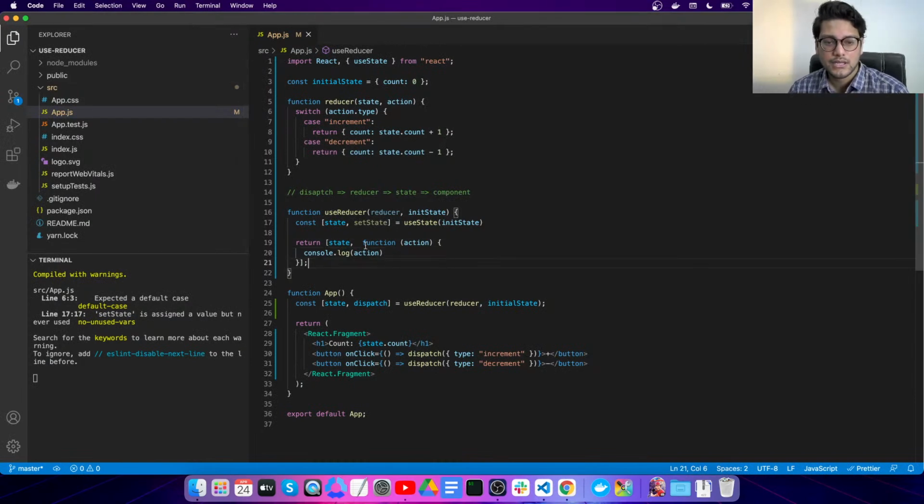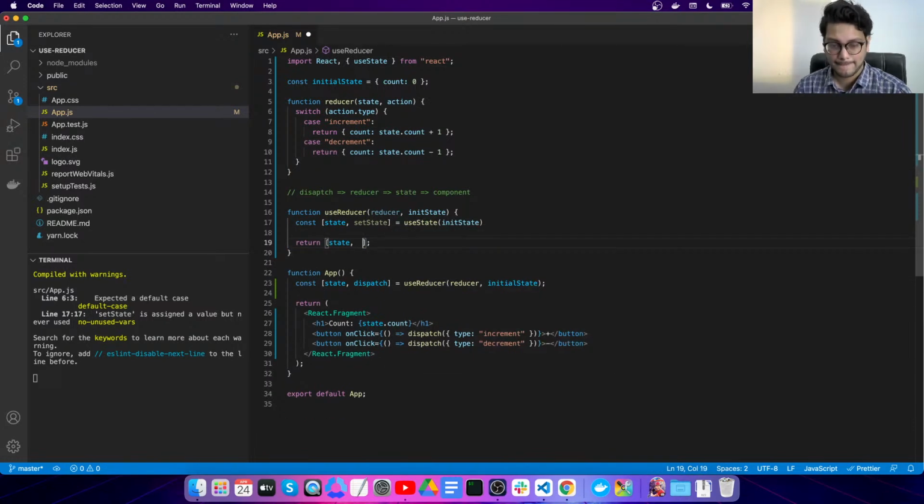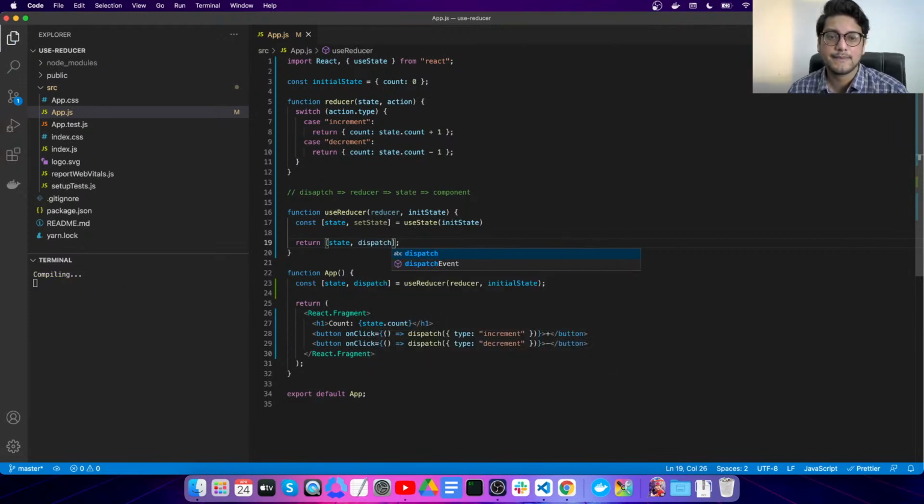All right. So now we have the state, so we can always save the previous state and pass it to the reducer again, so it can do its thing. And we also have the dispatch function, but it's not working right now. So let's define this dispatch function. All right, let's go here and define the dispatch function.